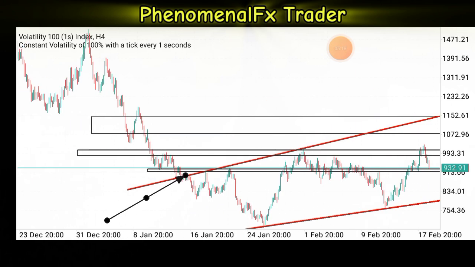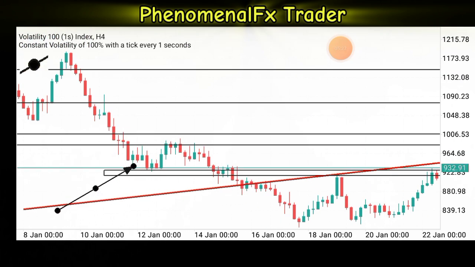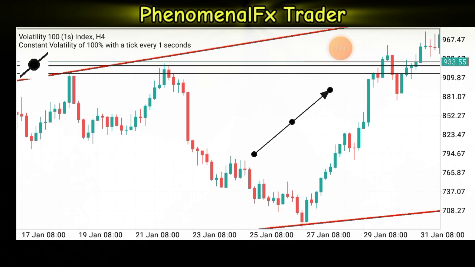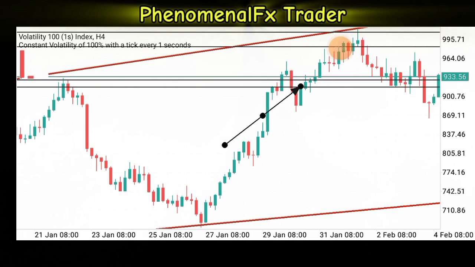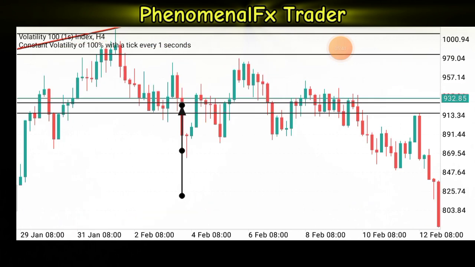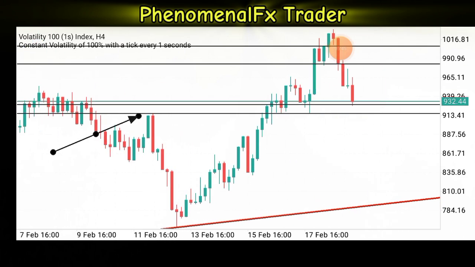Let me try to zoom in a bit. Okay, so you can see that the market bought from this zone, sold from this zone, sold from this zone. All right, the market sold again from this same zone, and the market tried to sell again and also bought from this same zone. You can see. All right, so now the market is back at the zone. So we expect the market to react again, give us an idea if it wants to buy or sell.